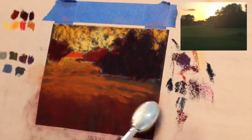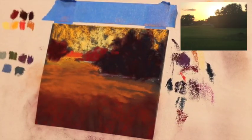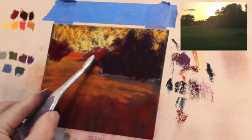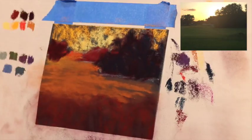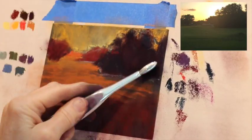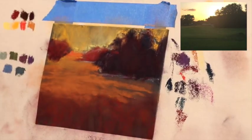Anyway, I have a lot of lessons about that. This is my handy dandy little makeup brush. I use a set that my son and daughter-in-law have. They sell it as makeup brushes, and I actually had a dream one night of using these as blenders. And I love it. This is a small one for getting into little small areas. So I'm just blending these in. I don't always blend the underpainting, but in this case, I thought it would soften it a little bit before I add the other colors. And you can see how the groupings of trees are progressively getting lighter in value the further back they go, and that adds to the illusion of distance. These makeup brush blenders do brush off a lot of the pastel, but that's okay in this underpainting stage. And again, just getting a little softness there.